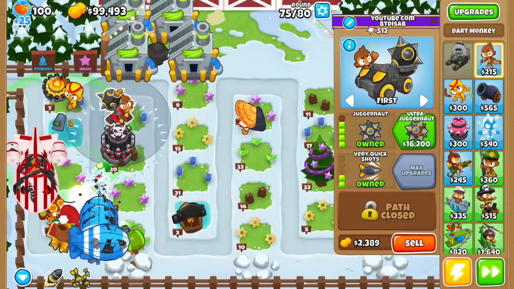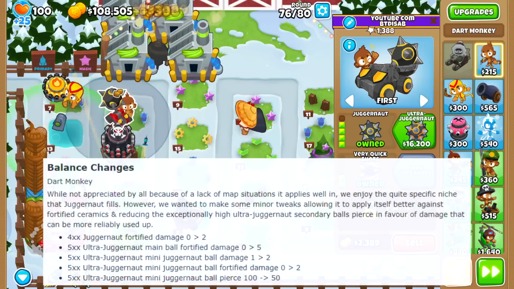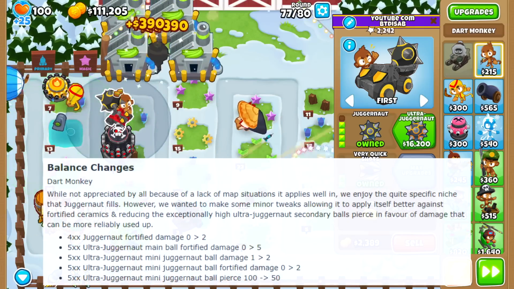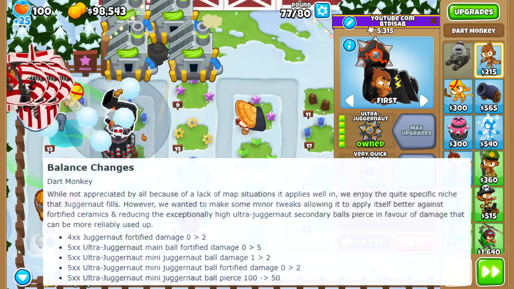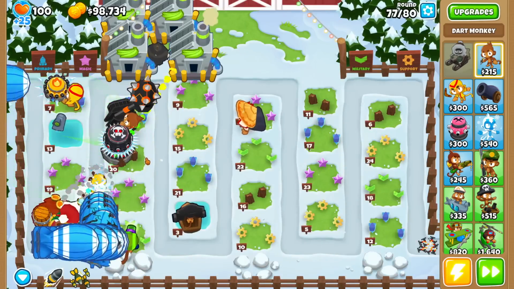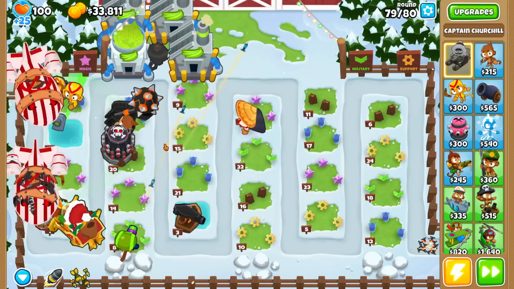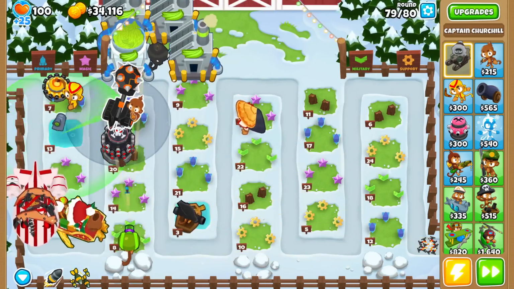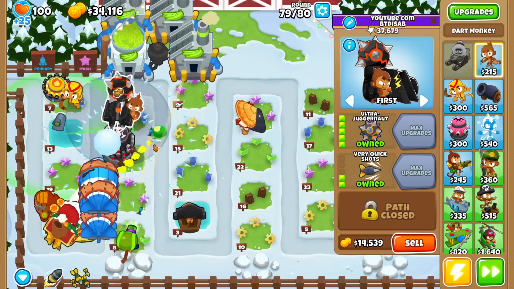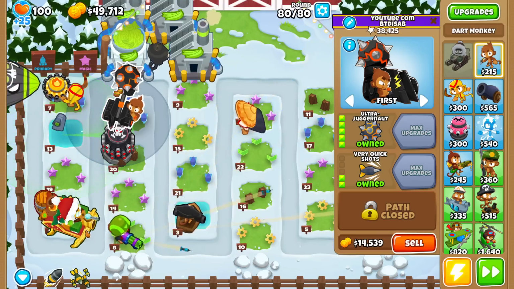Once round 81+ hits, those super scrams come in, and that's where this buff comes in handy, where it gets extra fortified damage at the expense of extra pierce, but you won't be using up all of it anyways. And yeah, also launching off snowballs because of the skin. Oh, and also I just realized that there's fences around a majority of the map, so this is also not a terrible map for the Ultra Juggernaut and, I guess, the Dark Paragon because of that.